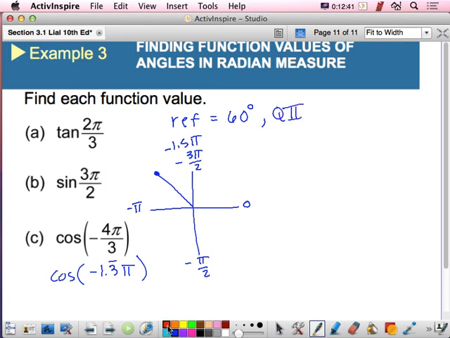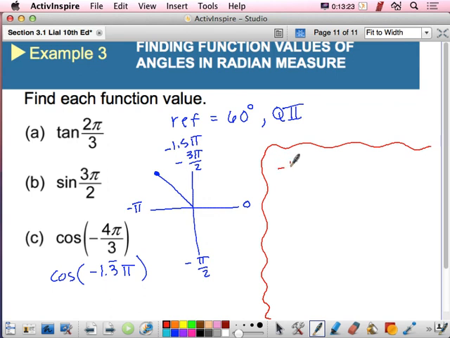So that's how I would probably find the quadrant for this one. However, there is still another way to find that quadrant. I don't want to confuse anyone, but I do want to put this out there. If you want to make that negative angle positive when it's in radians, the way you find a coterminal angle in radians is to add 2 pi to the angle. If I'm going to find a coterminal angle in degrees, I add 360 degrees. In radians, I have to add the equivalent of 360 degrees, so I'm going to add 2 pi. Now obviously that involves fractions and some pi's, and it just scares people. But let's try it anyway.